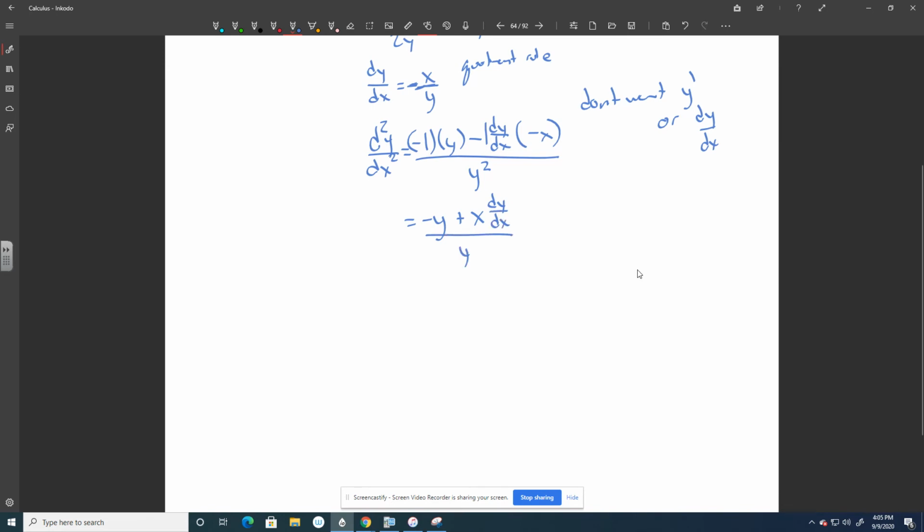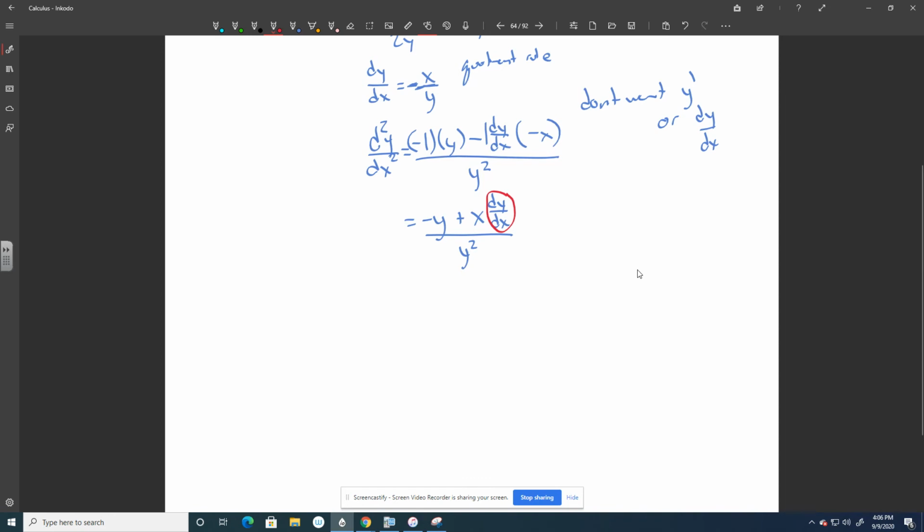And that's all over y squared. So we just forgot to simplify right there. So in this form, still, we don't want dy dx. I need to get rid of it. So what I'm going to actually do, I'm going to replace this dy dx with what I know it's equal to. You've kind of done this back in Math 2 and 3.